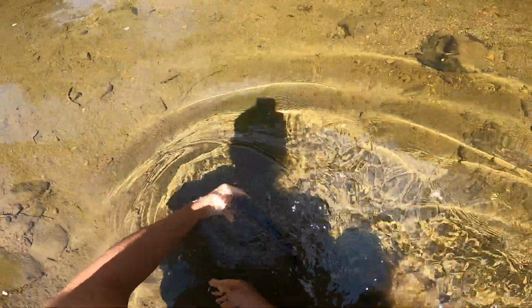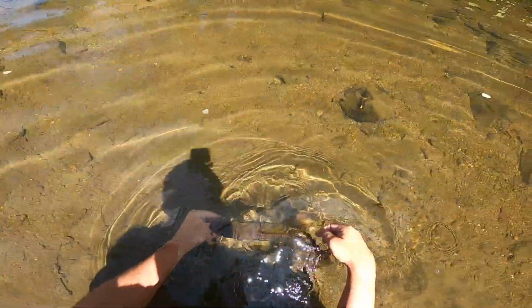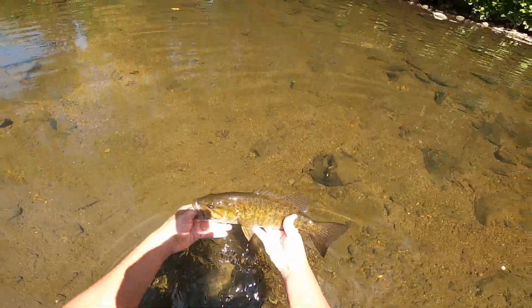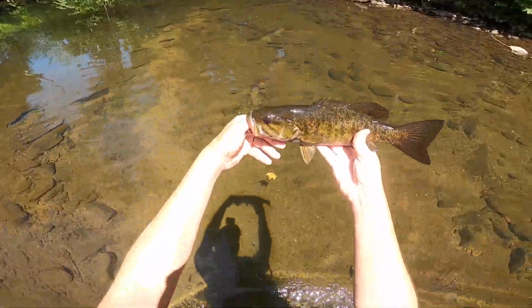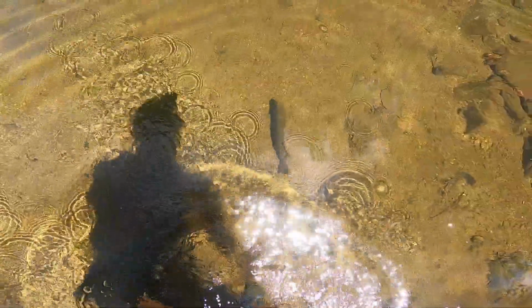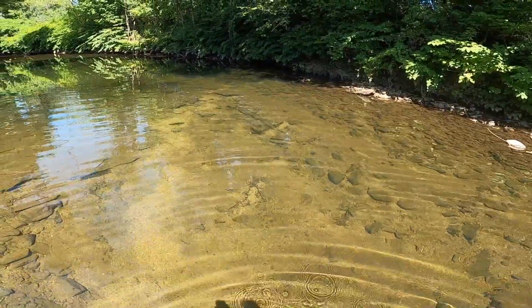All right, y'all, got the treble hooks out. Let's let our buddy go. I will say those treble hooks, man, they can be tough to get out. They're not best for the fish, and I'm gonna start trying to use a lot more lures that don't have treble hooks. But that's a good smallmouth, and we're gonna let him go. Like I said, it's one of 3 fish that I saw here that I actually thought were really nice. Ooh, ooh, ooh, she's biting me. Deservingly so, though. You good to go, bud? There he goes. Oh, colors on him are beautiful.